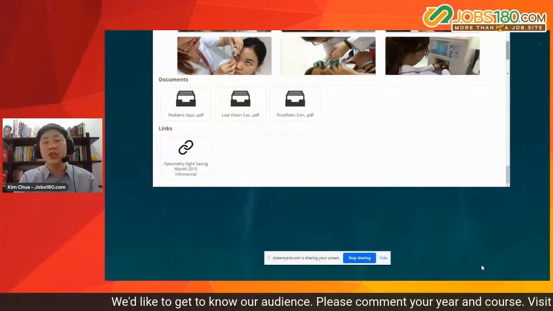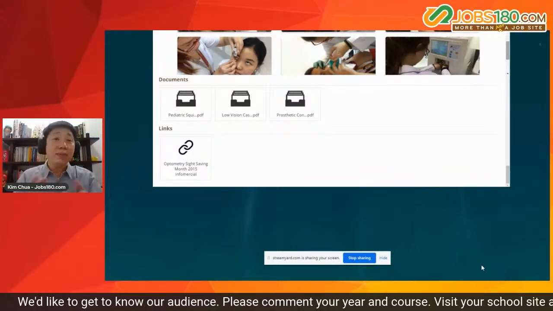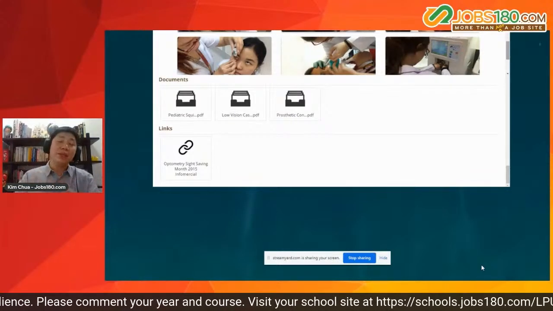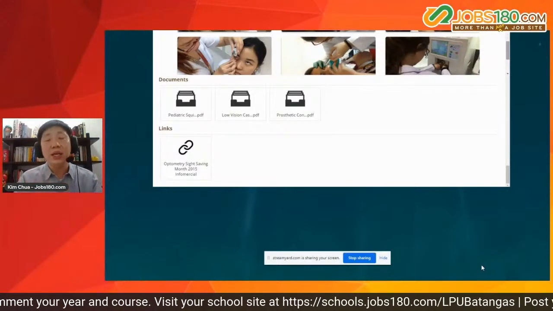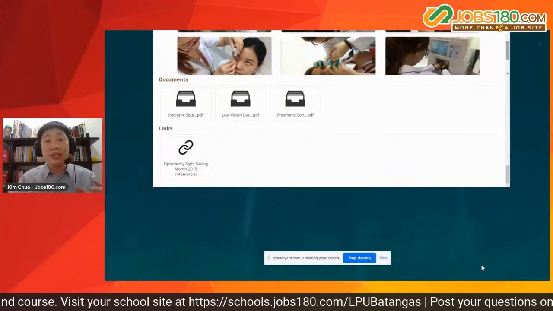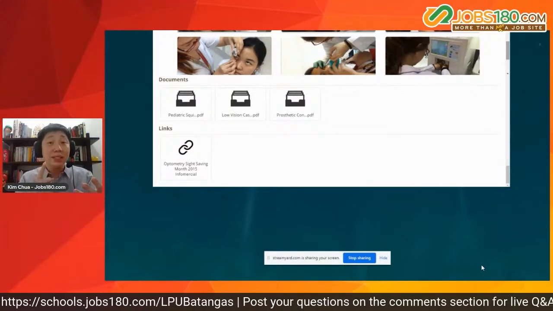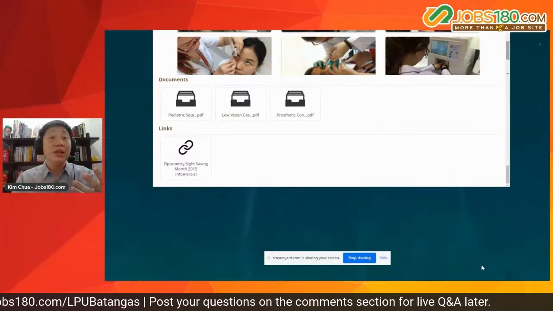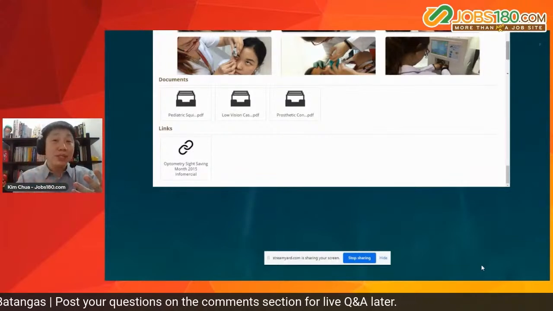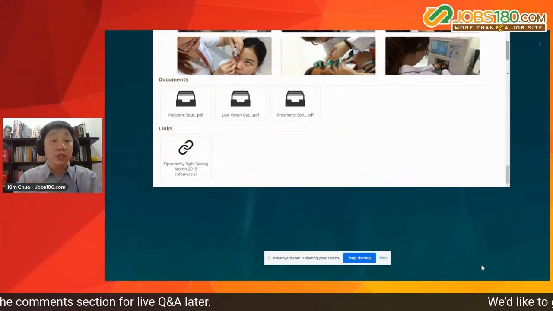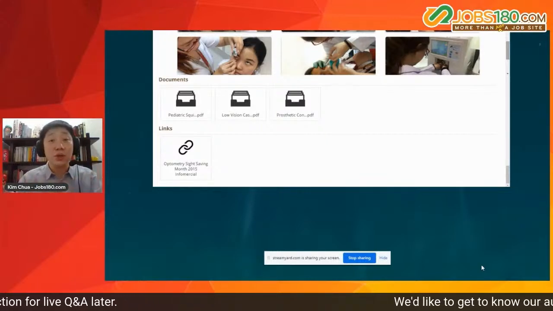So bakit ko sinabi sa inyo napapabilis yung buhay dito? Hindi lang buhay nyo. Pati buhay din ng HR napapabilis because once you submit all this information to that company, when the HR opens your resume link and sees everything about you, dalawa lang ang pwedeng mangyari niyan. One is, nahuli mo attention, gusto ka niya ngayon kausapin or schedule for the next step like interview or possibly job offer, or hindi ka nag-fit. Yun yung second. Di ba?